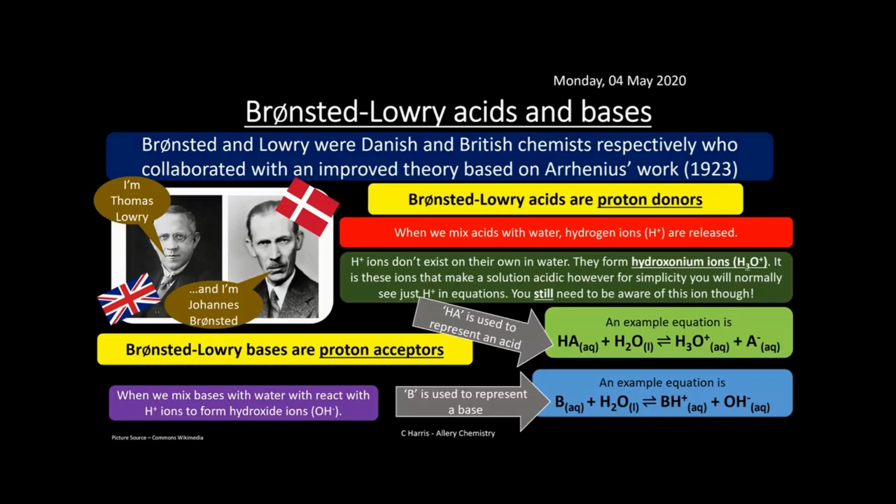So this really answered some of the issues of some of the anomalous chemicals that didn't fit the earlier theories. This is, as you may have seen already, the theory that we predominantly base chemistry around now, until another scientist comes along and explains other issues. Then this is the theory that we use. They call it the Bronsted-Lowry theory.